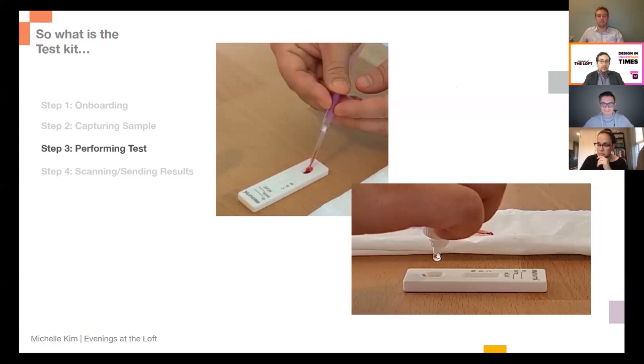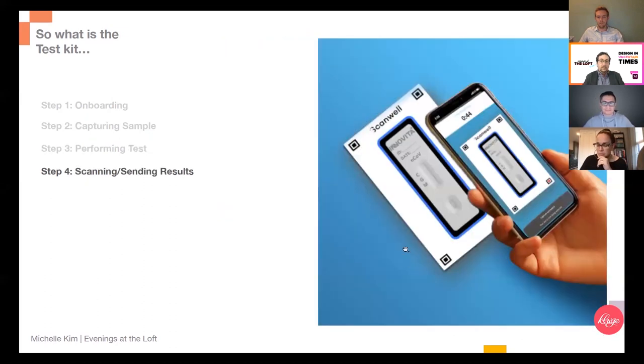And if you just pour the blood in, it's not going to flow up physics-wise. And so that's why you also have to put in this buffer, or they also like to call it diluent. And when you do that, the blood should be coursing upwards, and that's when you can scan the test. This takes roughly around 13 minutes.